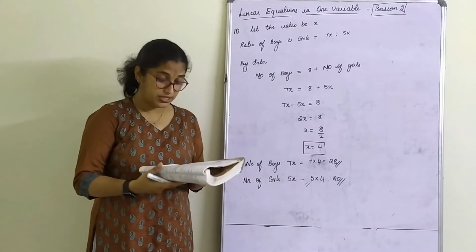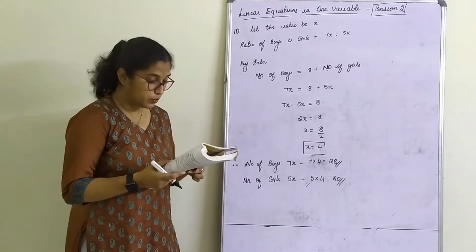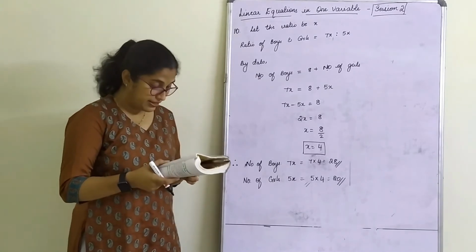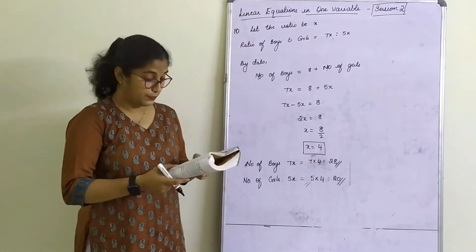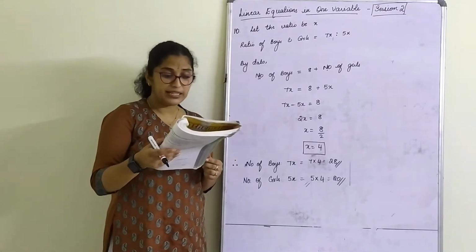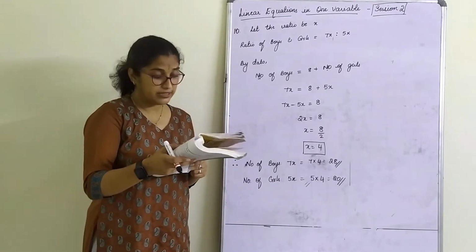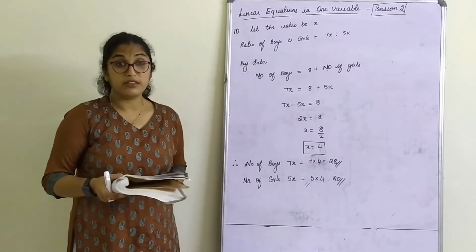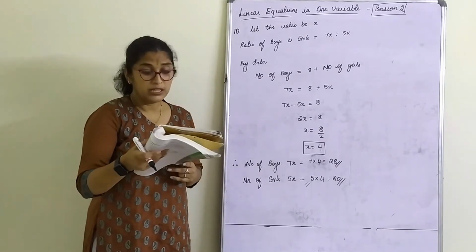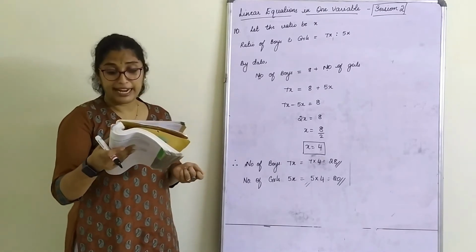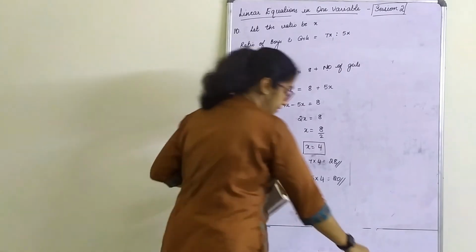So quickly finish this. We will be completing this exercise today. There are a few more sums. We will be doing that now. We'll start with the 11th sum. 11th sum, you need to read it twice, thrice very carefully. Baichung's father is 26 years younger than Baichung's grandfather and 29 years older than Baichung. That means if you know Baichung's age, it is easy to calculate the others' age. The sum of all these three ages will add up to 135 years. What is the age of each of them?